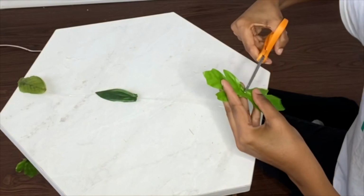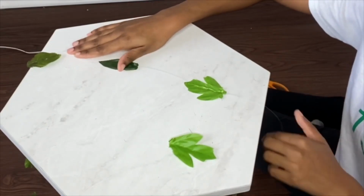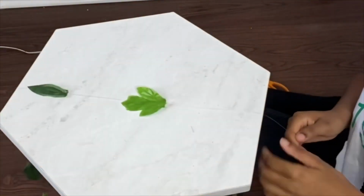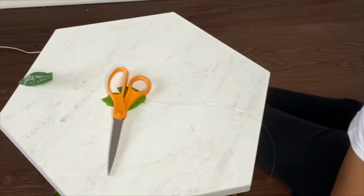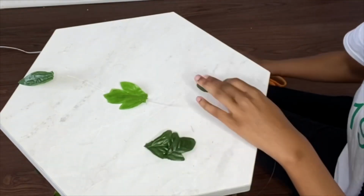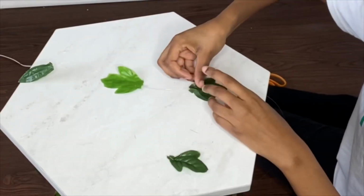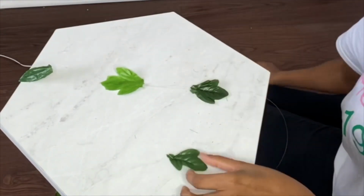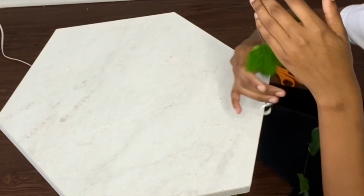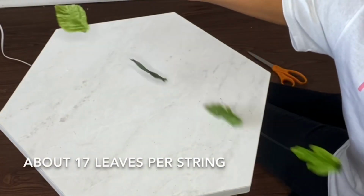And these are all the leaves from all the flowers. Just put them off to the side and do this if you want to. I saved it for the end because it was a last minute idea. As far as spacing, I kind of put 1 leaf space in between if you take it away, but I also eyeballed this as well. And I had much more leaves on one string than I did flowers.